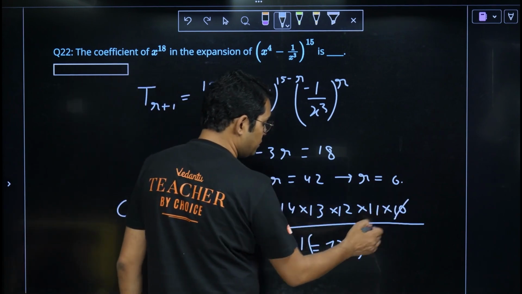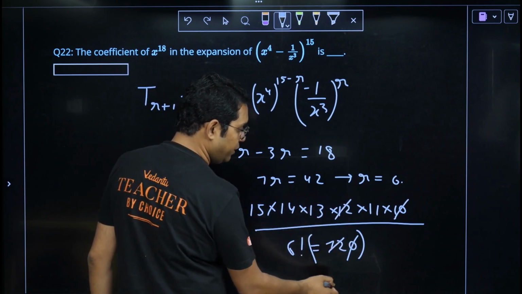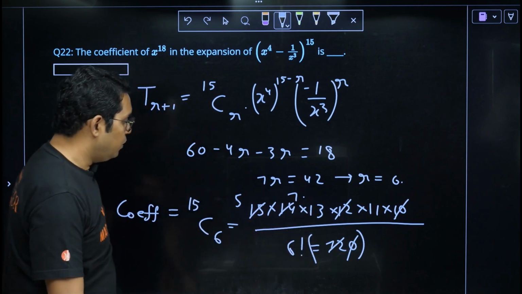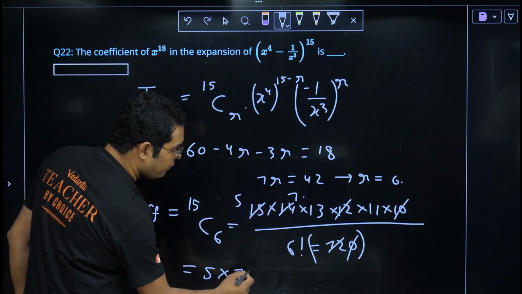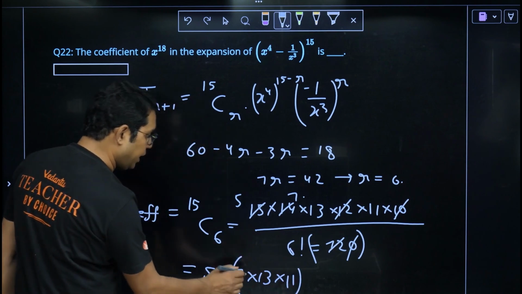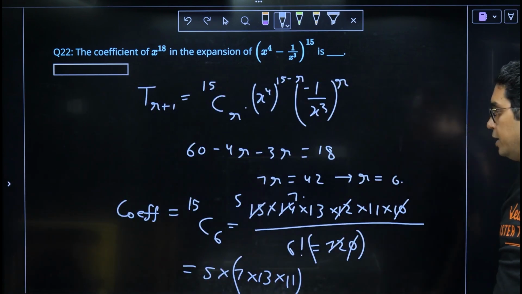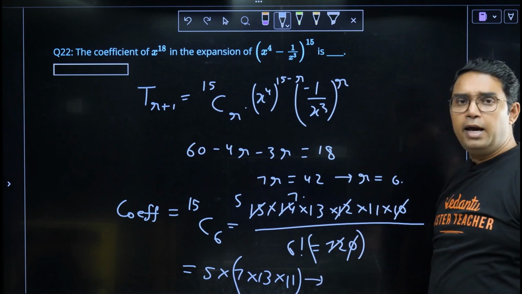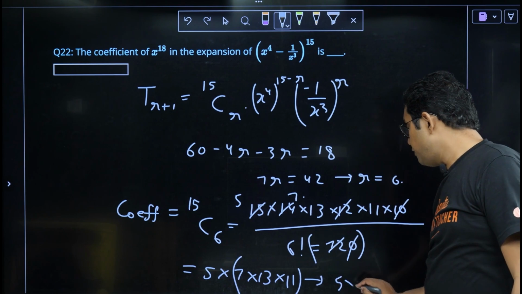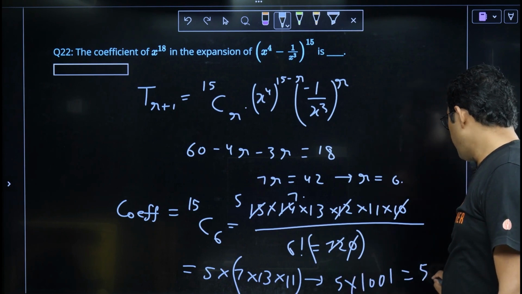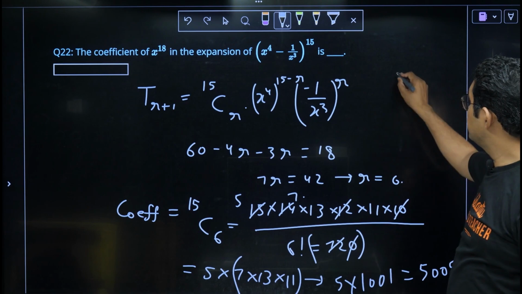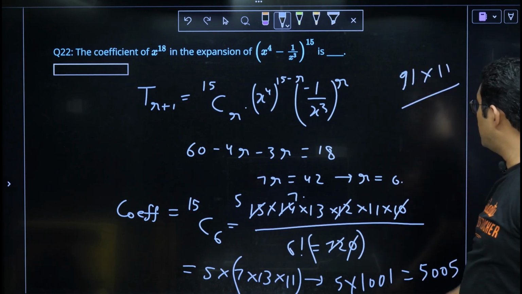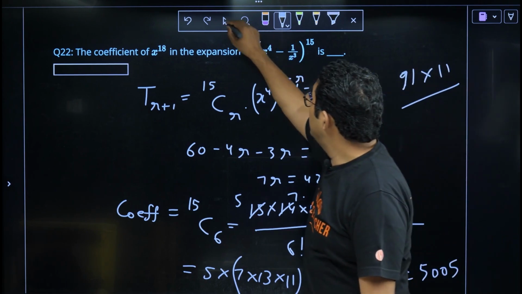So I can cancel this 0 with this 0. And 12, 6 is 72. And 6 will cancel 15 5 times and 14 7 times. So what we are getting here is 5 into 7 into 13 into 11. Now, I think that is not obvious, but those who are interested in some RMO or Olympiad stuff, you may remember this product to be 1001. If you don't remember, then also it doesn't matter. See, 7 into 13 is 91 into 11. So just do the calculation, 1001. 5 into 1001 will be equal to 5005. So 5005 will be the answer of this question.